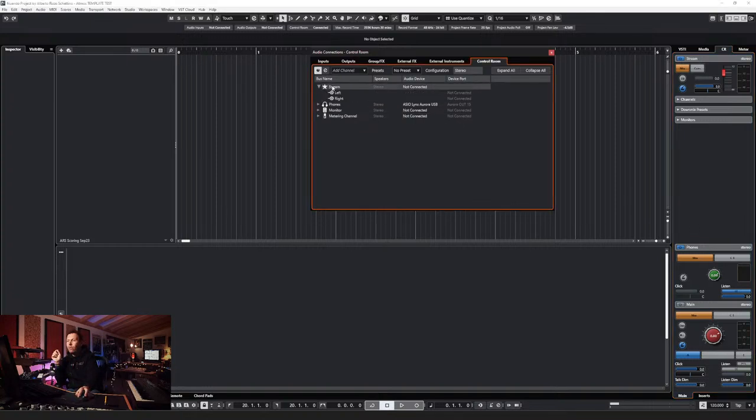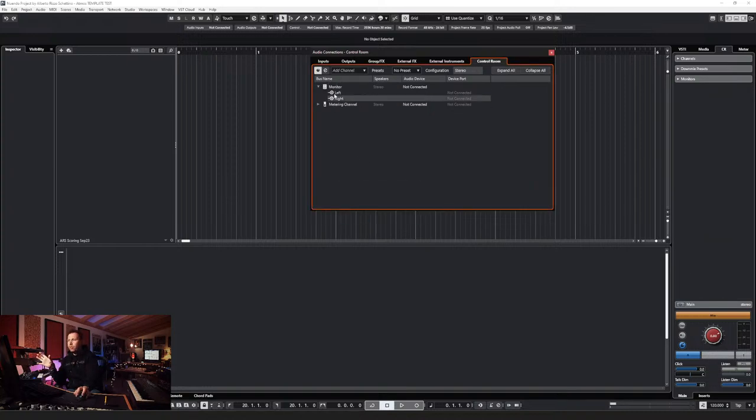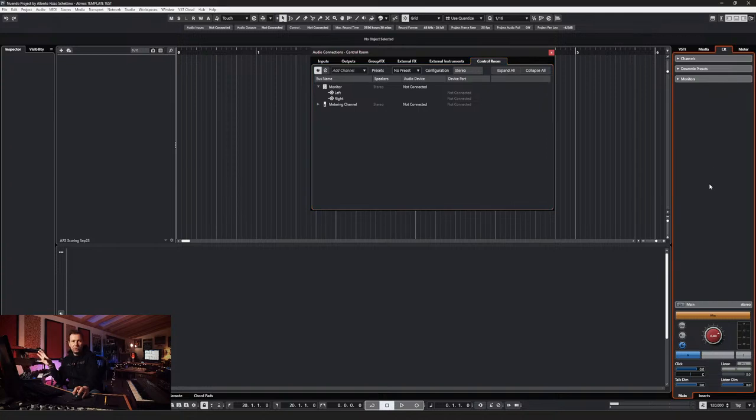So if I erase this cue, I remove it, you see that on the top there, the stream cue has been removed, right? If I were to remove the phones tab here, for example, I could do it. Let's try that. You see, I've removed it from the entries, the bus names in the control room, and it's now not in the middle here in my control room.